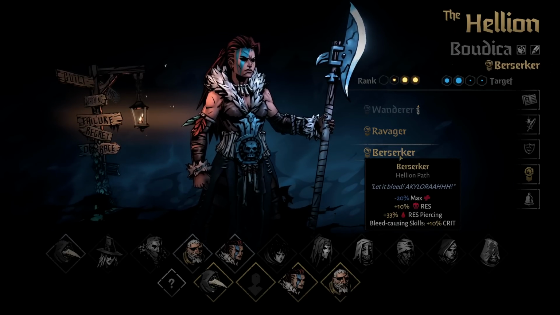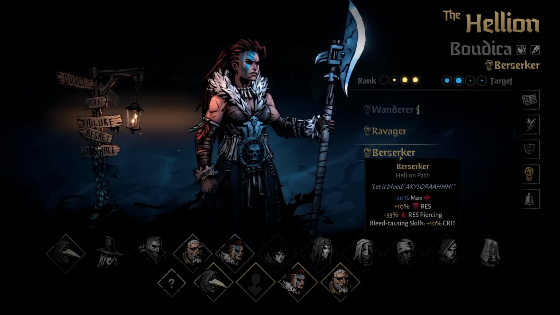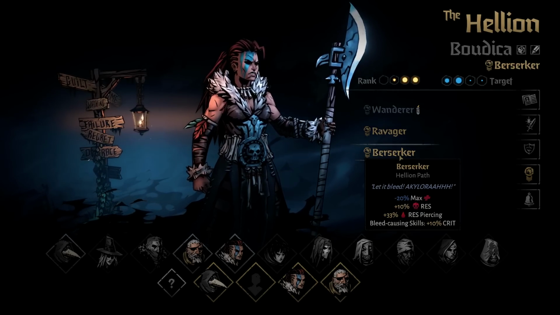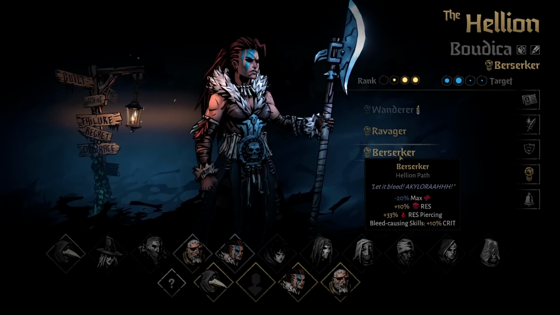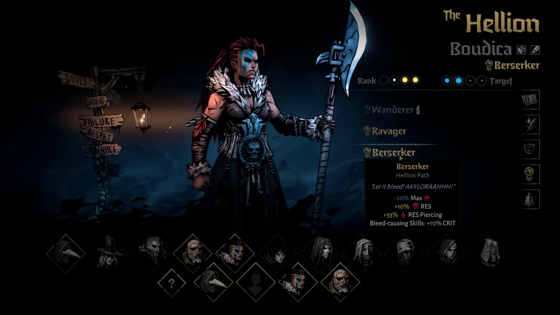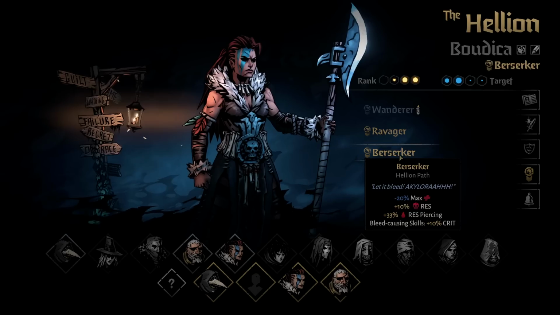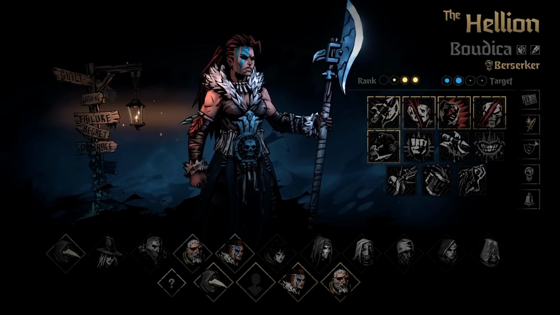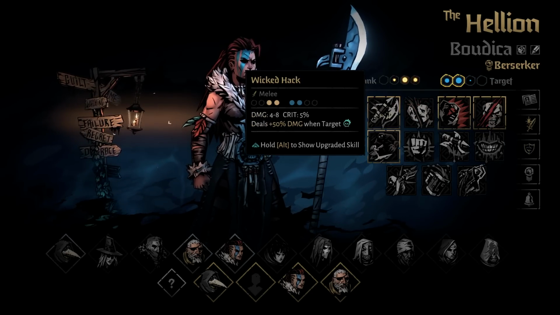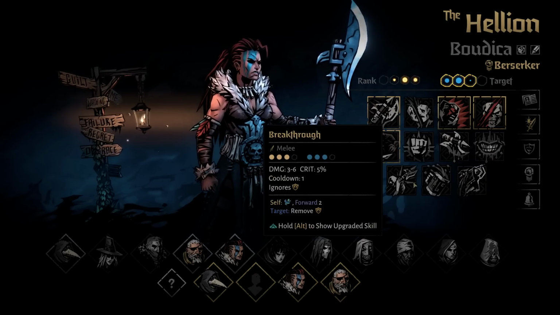So Berserker, negative 20% max HP on our Hellion here, however, plus 10% to death blow resistance and extra bleed resistance piercing. Bleed causing skills also get plus 10% to crit. Okay. Let's have a look at this path. So I would obviously have to drop Iron Swan. I have to keep If It Bleeds.